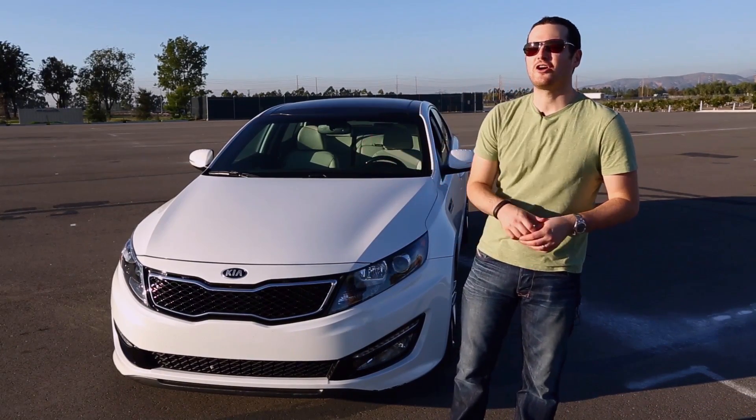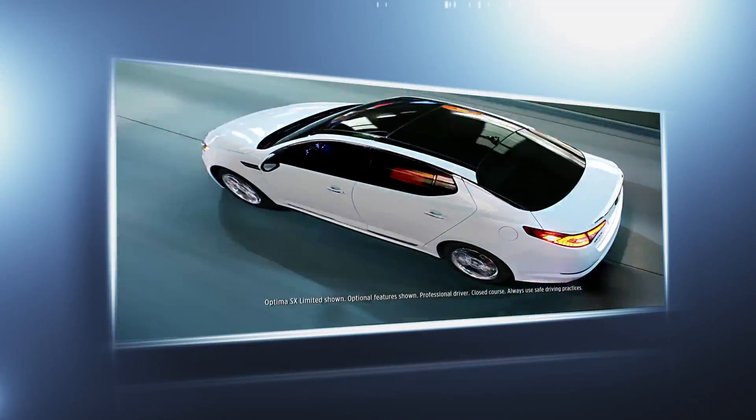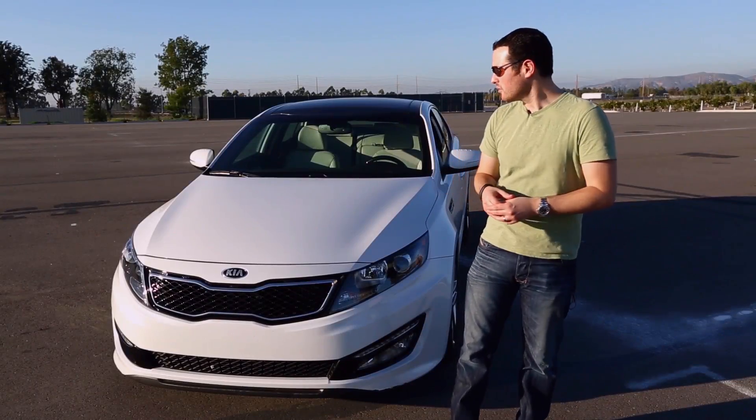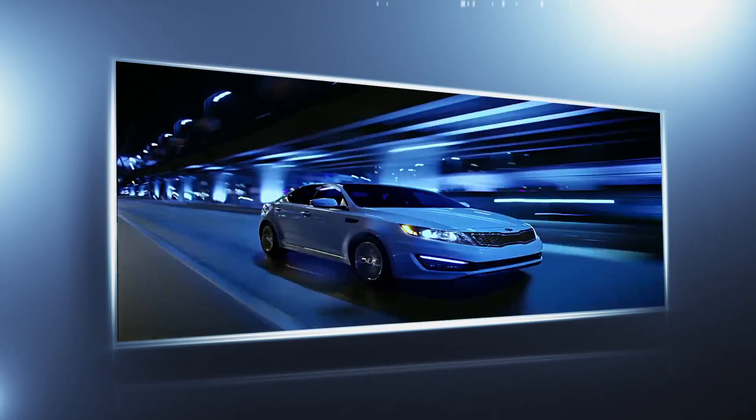Athletics aside, this car is an incredible buy. It combines, in a very rare style, performance, comfort, and luxury all in a really awesome package. So if you're looking for a car in the $35-ish thousand dollar price range and you really want no compromises, the Kia Optima SXL is really going to be a great choice. Thank you guys for watching another episode of Technobuffalo's Driven.